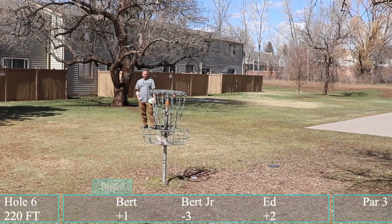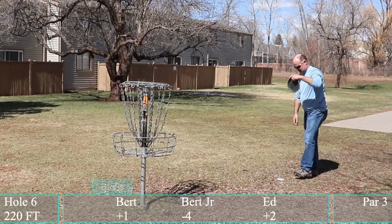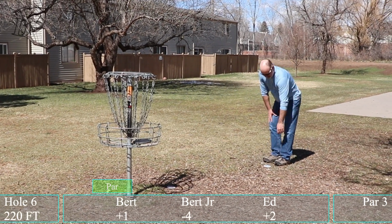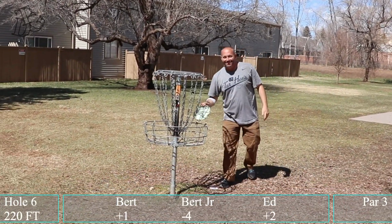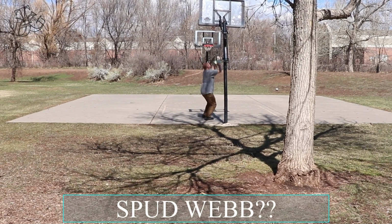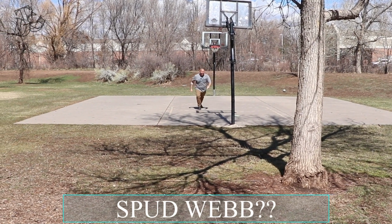Here's me for birdie. Nice birdie. Good way to finish the round. I'm dropping down for a par. I needed to get a little bit of redemption on this course though. Oh my goodness, triple bogey. Oh wait, but look. Oh, there you go. There I go, you showed that right there.